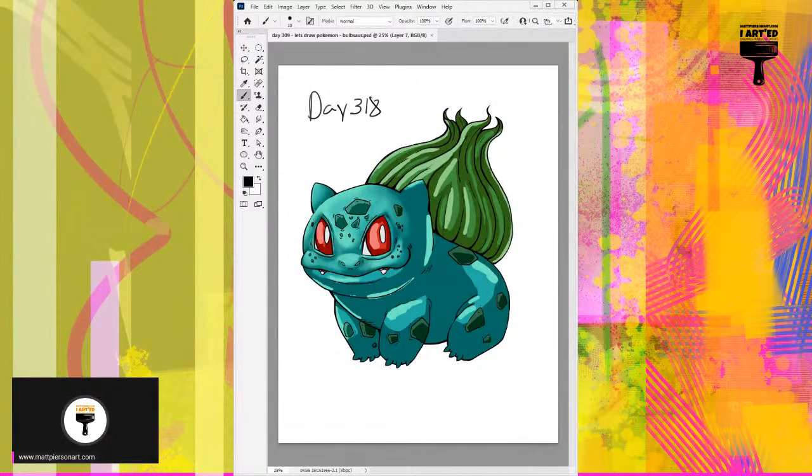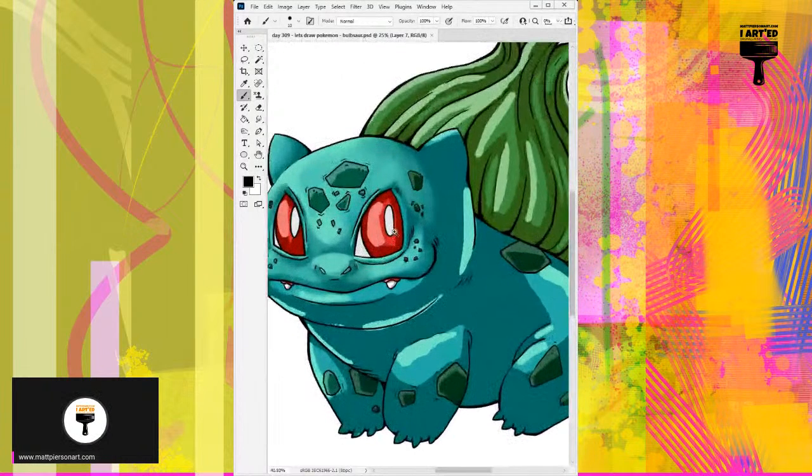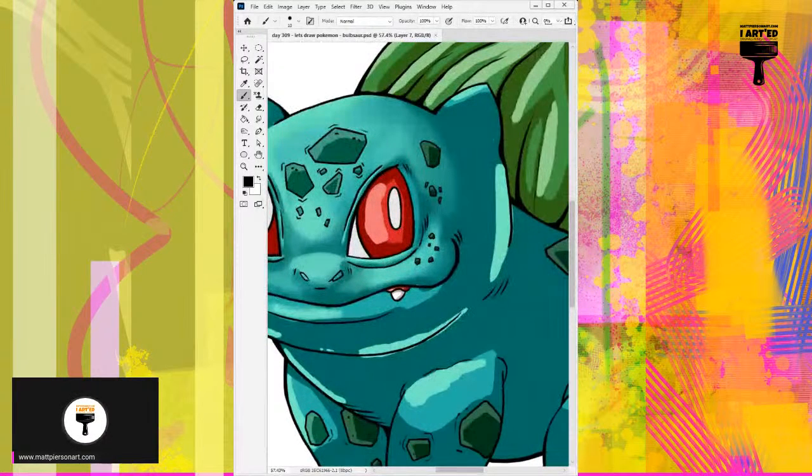All right, so we got a few things we got to do here today. We're just going to work on some blending of the Bulbasaur. We're just going to blend these colors in for the day. I hope I'll be able to get it done. I don't know. Let's see where I'm at right now. I got to find the layer that I'm on. Gosh, that's what happens with Photoshop. I got so many layers.